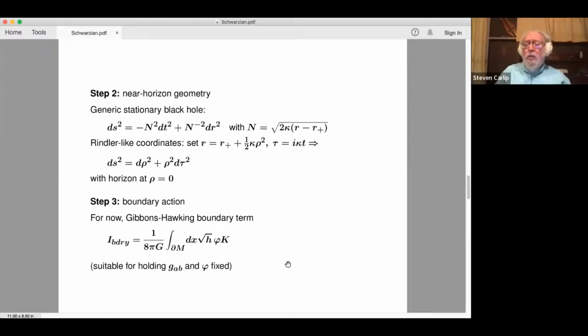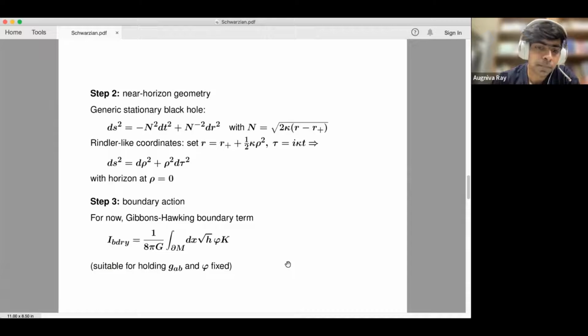If you want details about that, I have a paper from a couple of years back about BMS symmetry for a generic black hole near the horizon, for generic black holes, that goes through this reduction in painful detail. Look at the appendix. Okay, thank you.